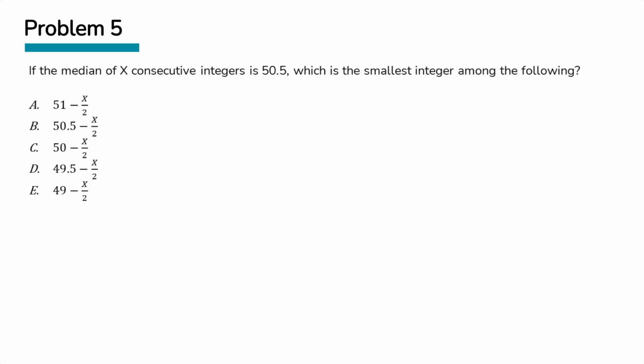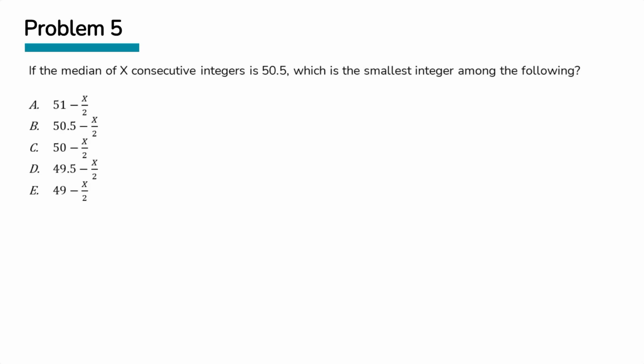Okay, so let me ask you this question. The median of X consecutive integers is 50.5. What do you think is the parity of X? I mean, is it an odd number or an even number? What should X be? Mohilan says yay. Okay, let's see. Should X be an odd number or an even number? Just answer my question.